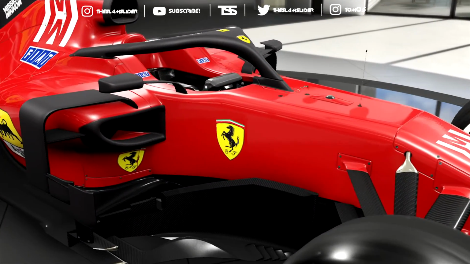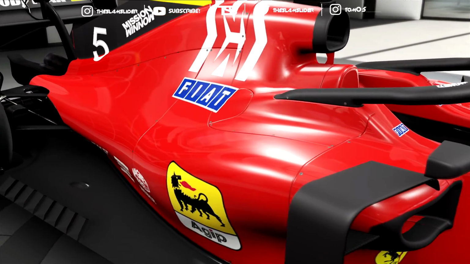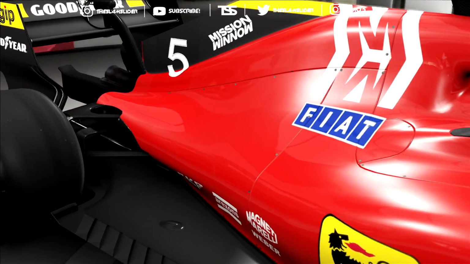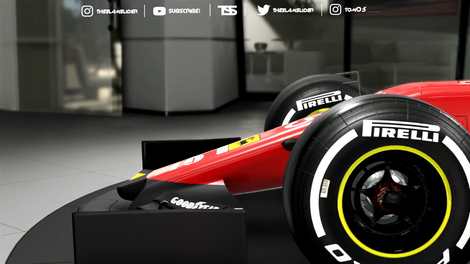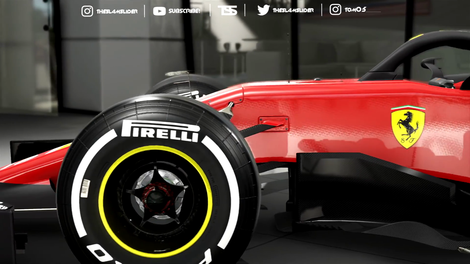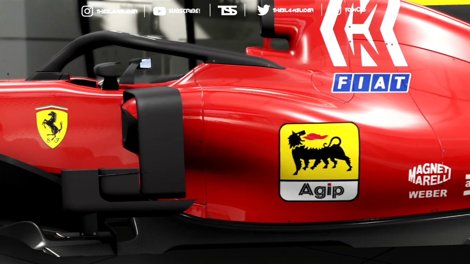That is the 1990 Mission Winnow Ferrari car, which is inspired by the 1990 livery of the Ferrari driven by Alain Prost. This car is available in the classic car session, so you can drive the classic car, but someone adapted the skin of the car to the modern car. The model of the car is the FOM car, in other words the multiplayer car.